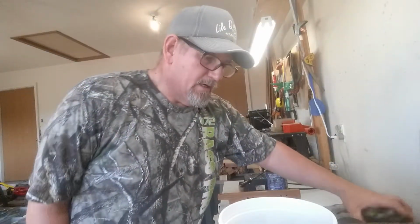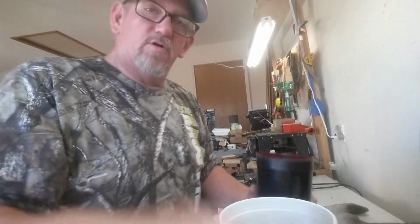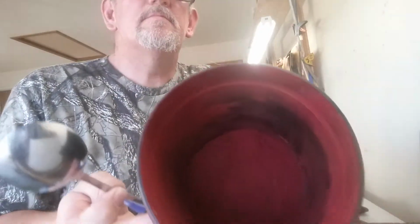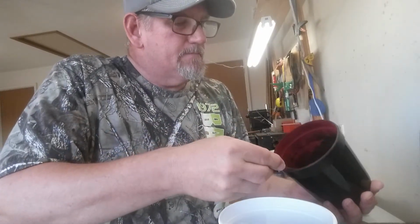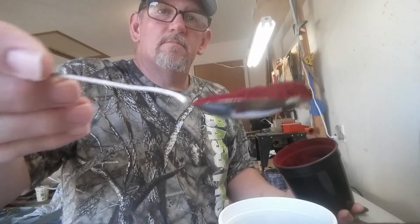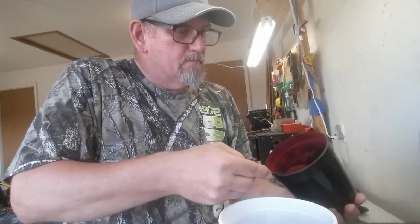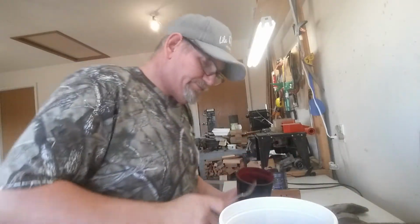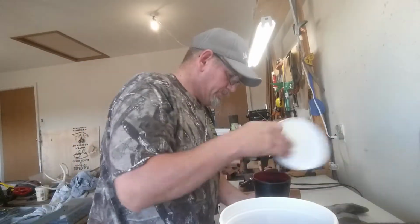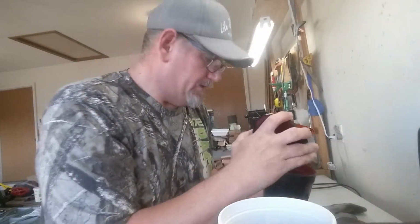Now, I add the powder. When I add the powder, and we're going to do these in red, I only add two teaspoons. That's all I add. Oh, wrong lid on there. And you guys seen it.